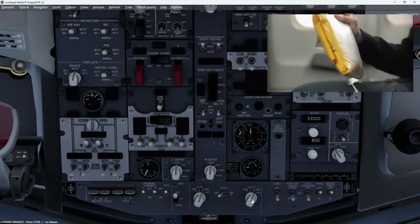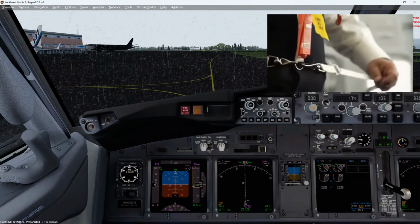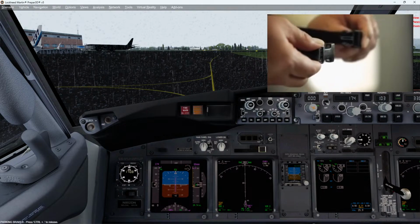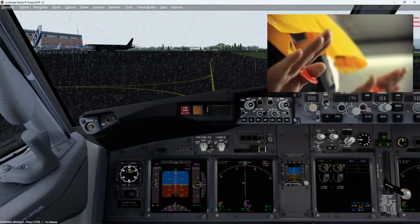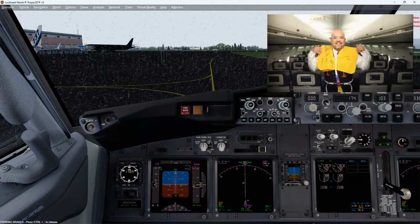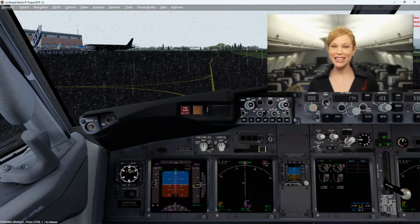Slip the vest over your head. Fasten the straps to the front of the vest, and then adjust the straps loosely around your waist. If your vest has only 1 strap, wrap it around your waist and attach it to the buckle in front. As you leave the plane, inflate the vest by pulling down on the red tabs at the bottom of the vest, or manually inflate it by blowing into the tubes at shoulder level. You can activate a light by pulling down on the tab in front. If your vest doesn't have a tab, the light will activate automatically in the water.